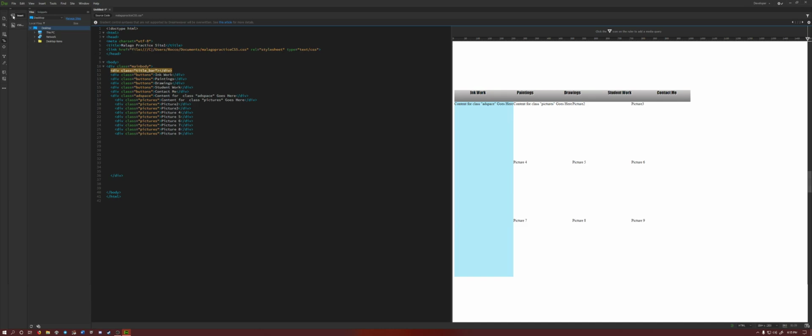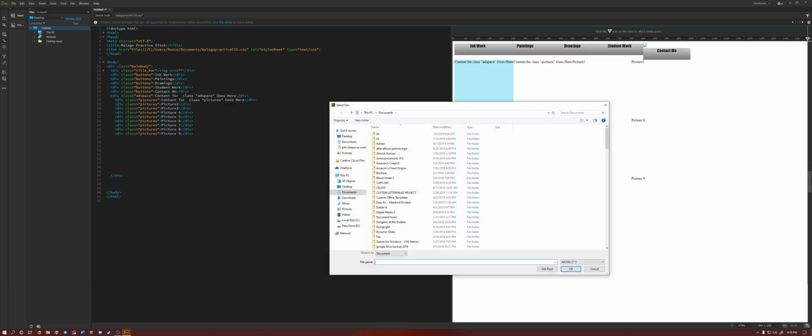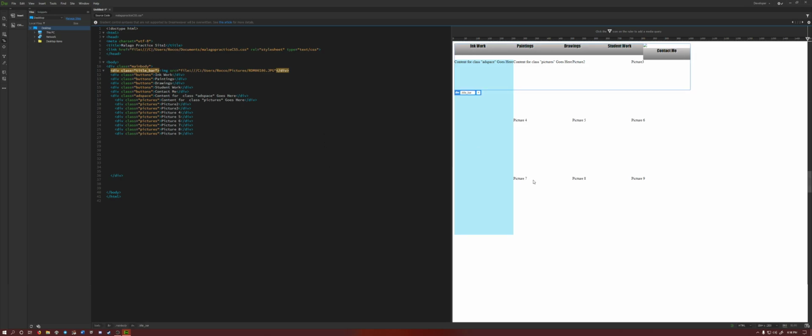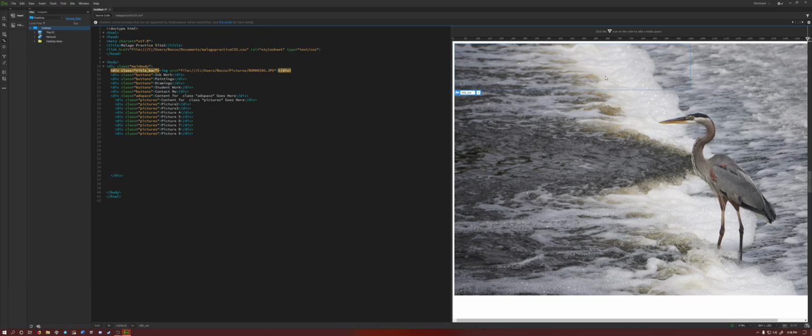All right, so let's see, there are 2 ways that we can insert an image into here. So we can do the old school method, so we can say img src. Okay, let me find some images. Let's just throw that in. Whoa, what is this thing doing? Now, you can do this, but the problem is once you insert that image tag in between, it is not restricted to the boundaries of the div. So you got to be careful of that.